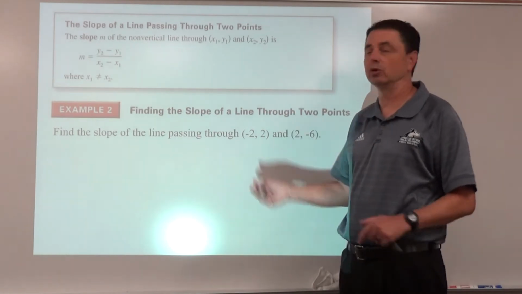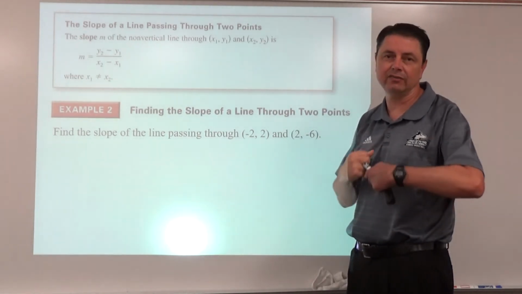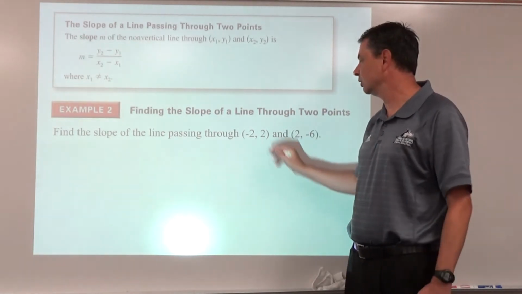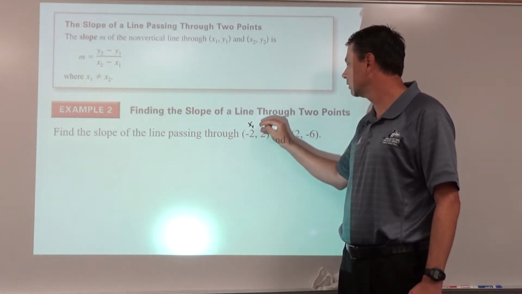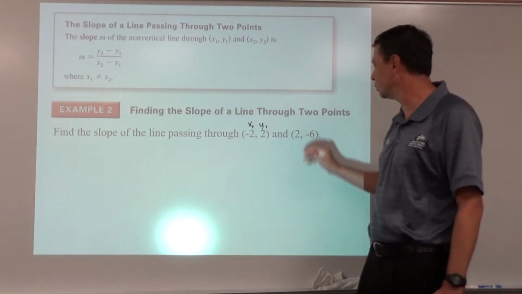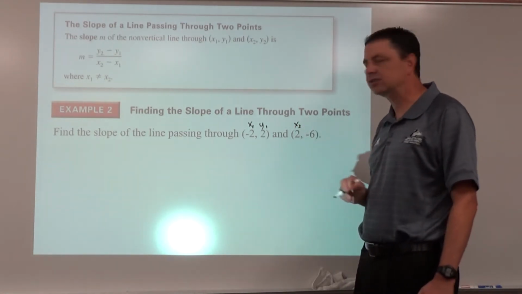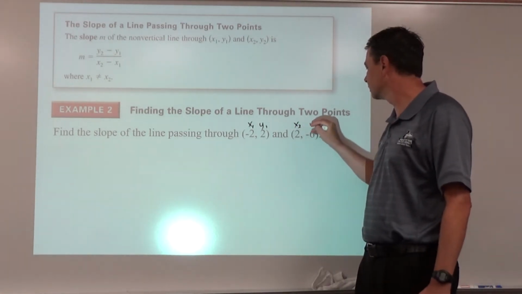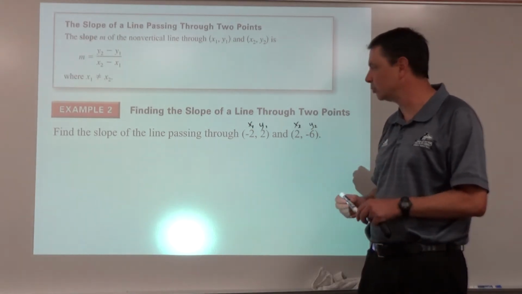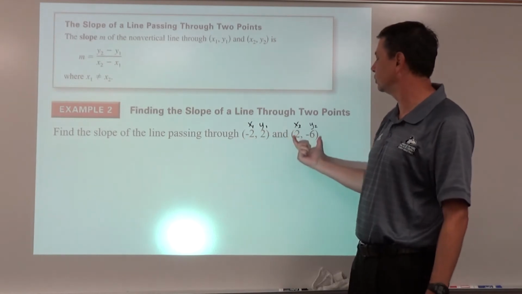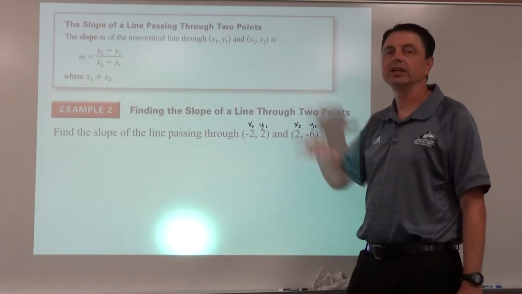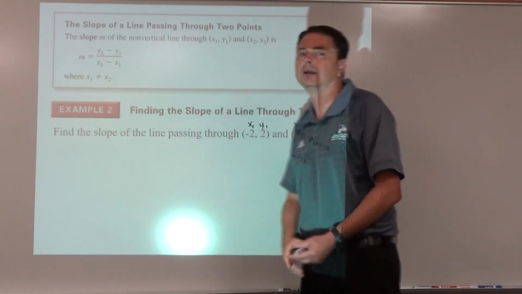And as we're listing multiple points, you can, if it helps you, kind of label. Say that's my x-coordinate of the first point, y-coordinate of the first point, x-coordinate of the second point, y-coordinate of the second point. It really doesn't matter if you designate this one as point 1 and point 2 or vice versa. You would get the same answer in the end.